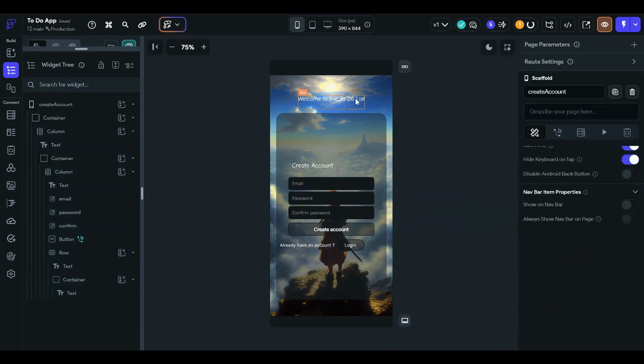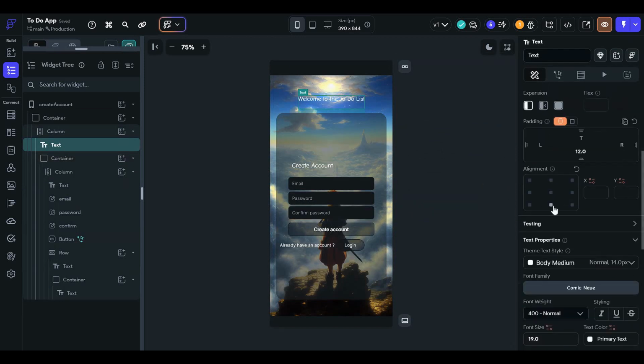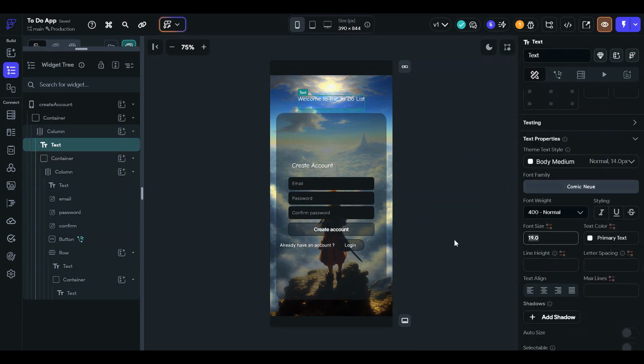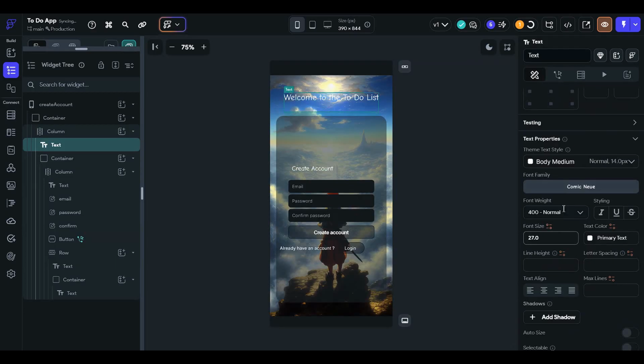This is our create account page. Increase the size and make it bold.